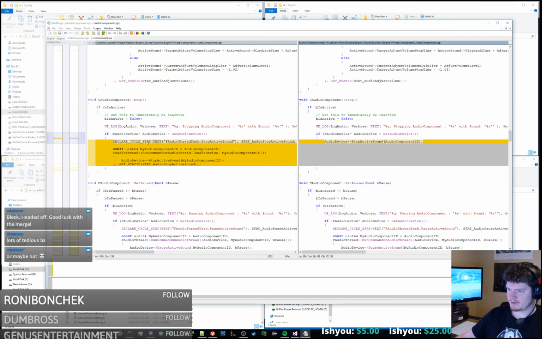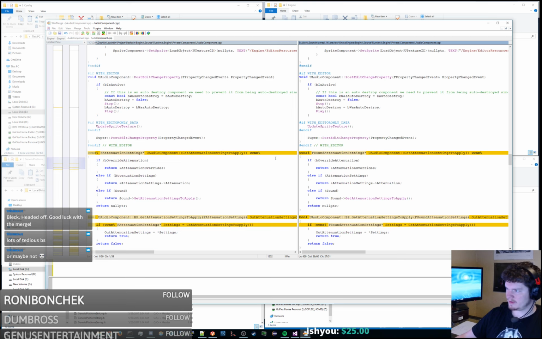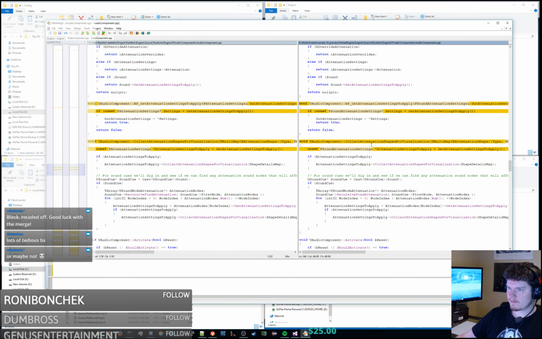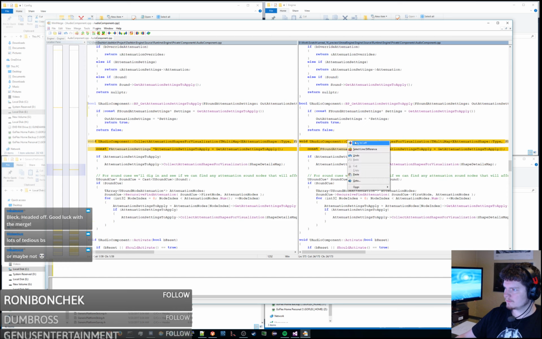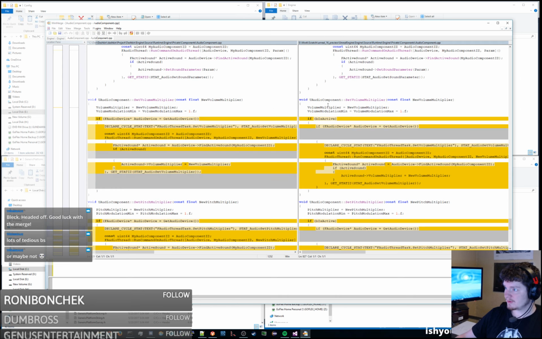What is this? When we call stop, we used to run command on audio thread as opposed to just audio device. Looks like they simplified how they start and stop audio. And yeah, also change the attenuation settings and all that stuff. So let's see.